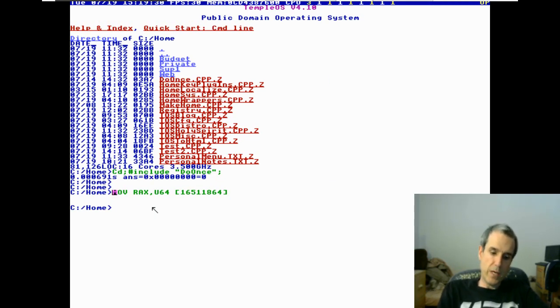So what that means is if your program code is at 12 billion, then this is going to be 11 billion to 15 billion.